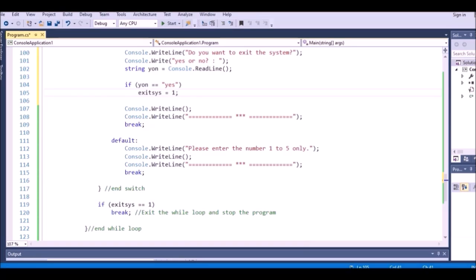Control F1 on the keyboard. So now let's see what will happen when we run our program. So it takes a little bit of time.